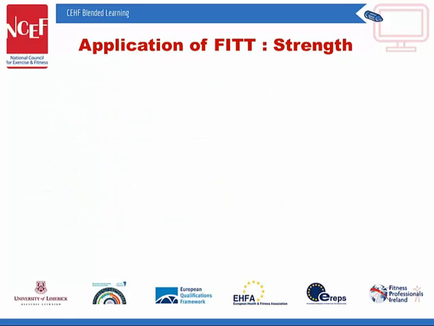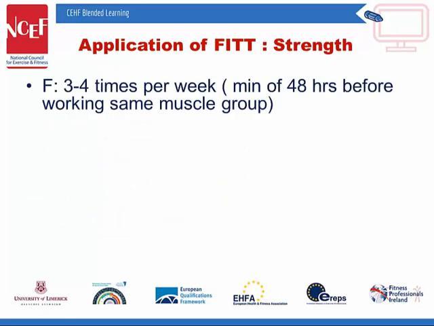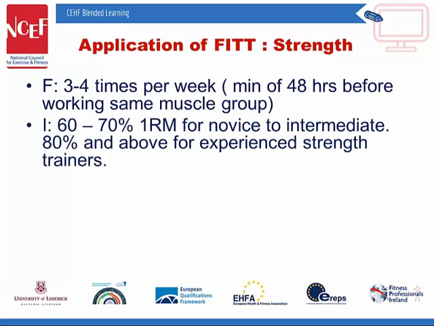The application of FITT to strength, 3 to 4 times per week, a minimum of 48 hours before working the same muscle group. In other words, rest and recovery is very important for strength training because that's the time in which the muscle gains its strength. 60 to 70% intensity of a 1 rep max for a novice to intermediate, moving up to 80% and above for experienced and advanced strength trainers.